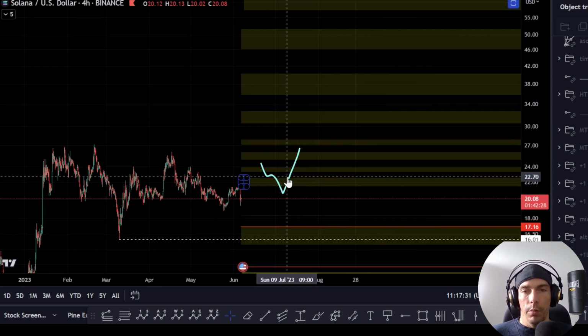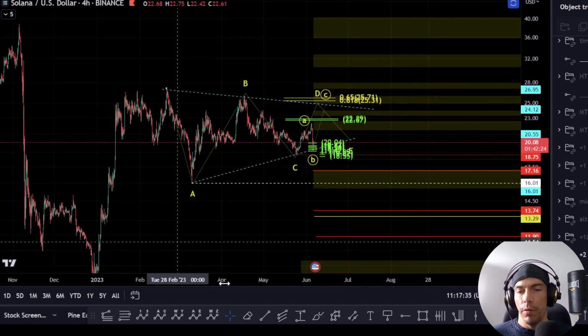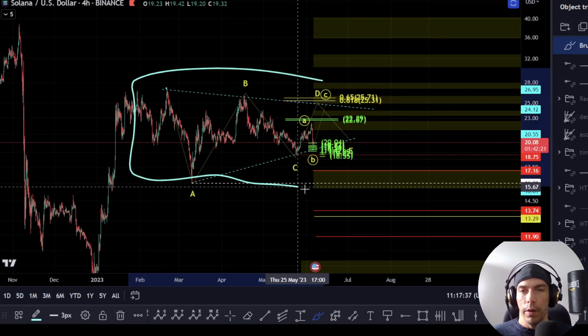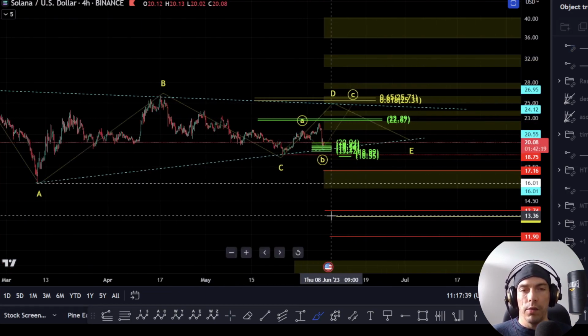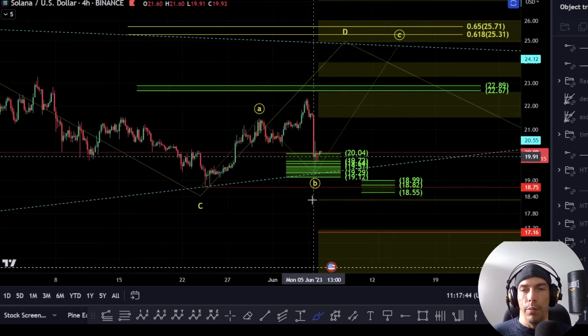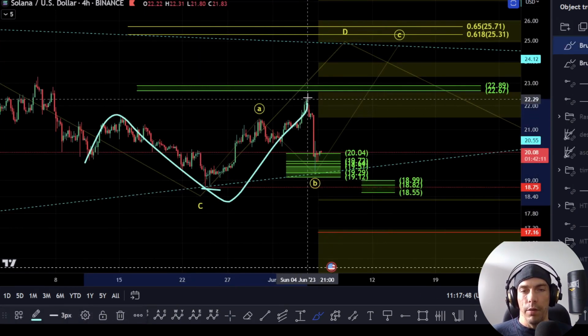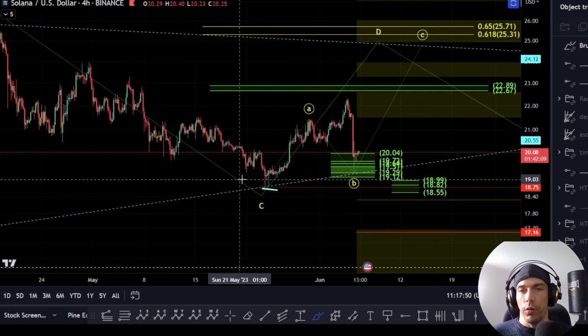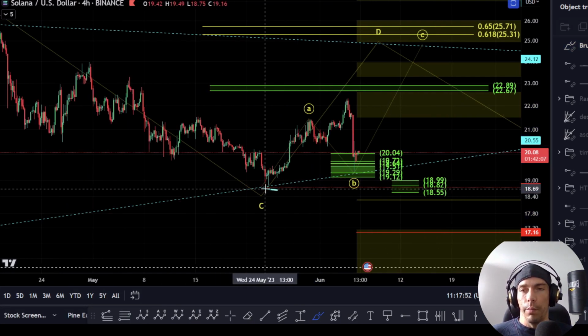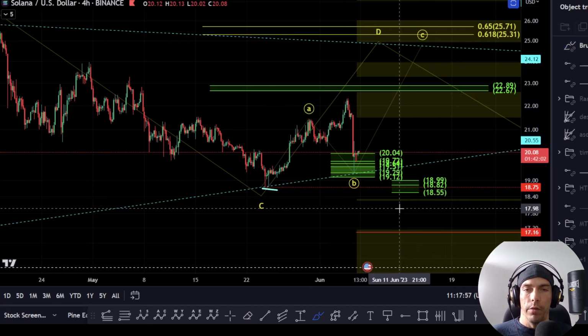Now, another thing that we also discussed is we could potentially see a triangle. So this is why it's a bit tricky at the moment. This structure here is not giving us a lot of clues as to what is going on. We need to see what price action tells us after we see whatever happens here. If we break this low, that bullish standpoint is gone, and this either needs to be a flat with a C wave, or alternatively this is just a corrective wave in itself, and then we're still looking for that Y wave to the downside.